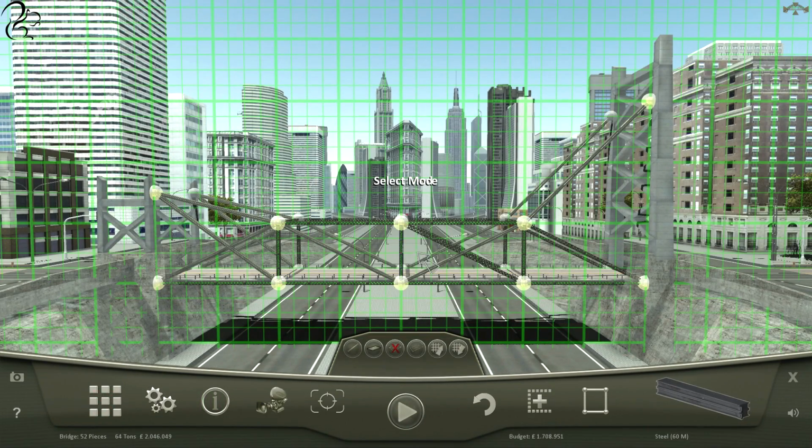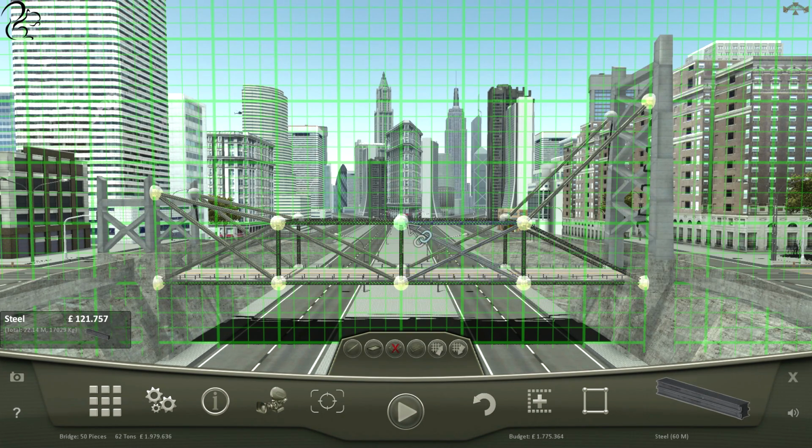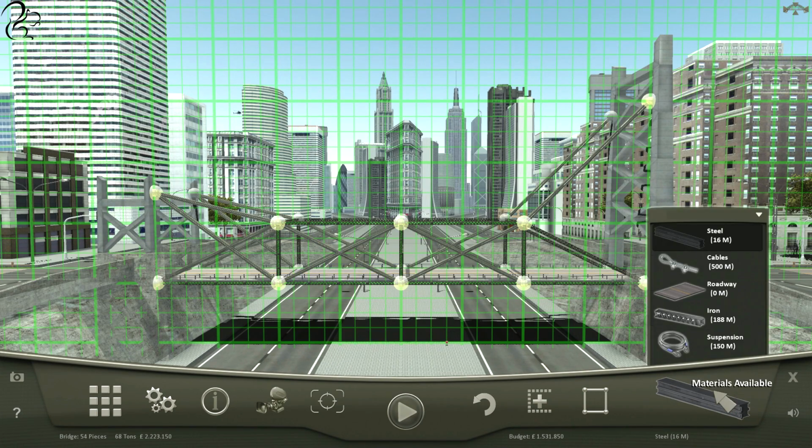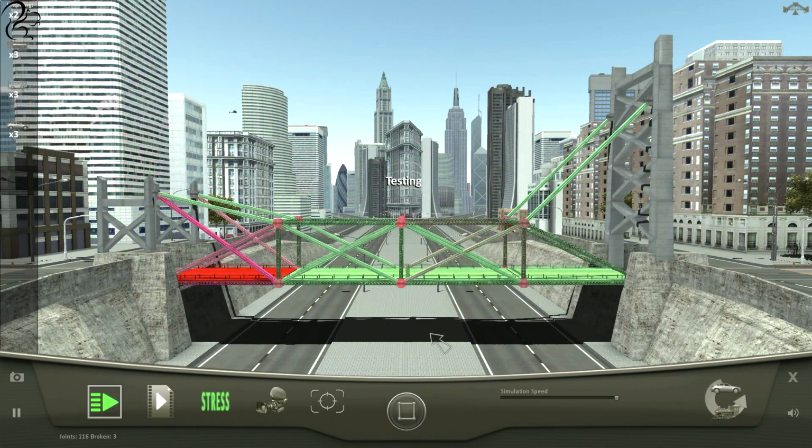I've got enough steel left, I think. Put that there like that. She's got 16 meters, pretty much used all the steel. I'm not really sure how to make that any stronger now. If that falls down, that is some windstorm.